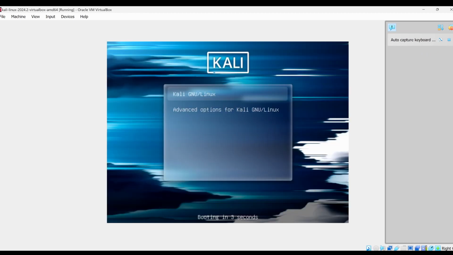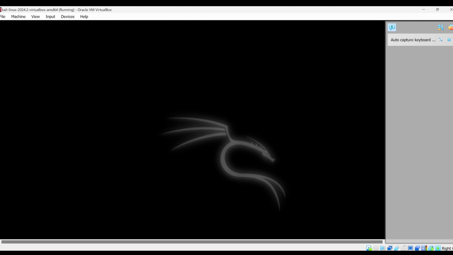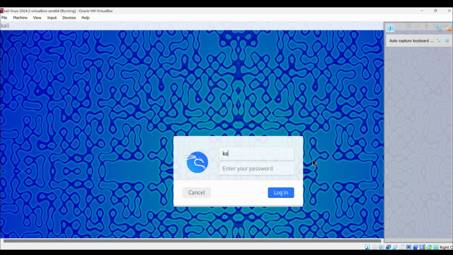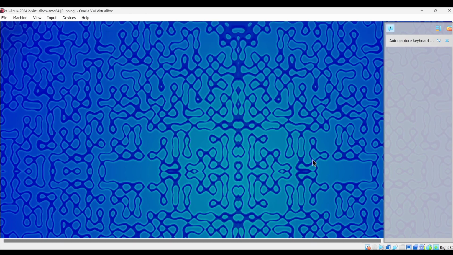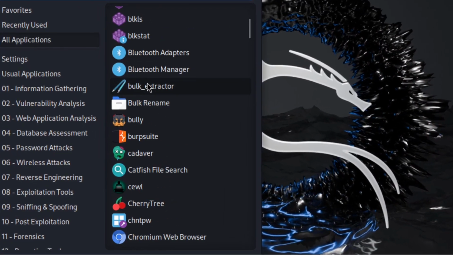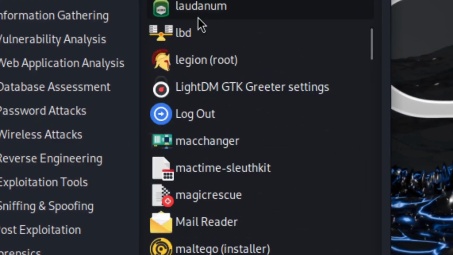And here we will press enter. Otherwise, Kali will start up on its own. Enter your default username and password to log in. And there you have it, a Kali Linux pre-built virtual machine, and you still get all the perks with half the work.